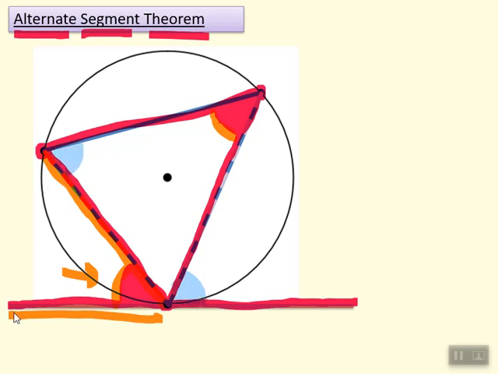That's the hardest one to spot, but if you think about it, it's not really that difficult. If you have a triangle with all 3 corners on the circumference, and the tangent goes through one of the corners, then the angle on one side between the chord and the tangent is the same as the one in the alternate segment in the corner. That's literally it. If you know one, you can easily work out the other. So there are all the circle theorems, and you do need to know them and practice them.